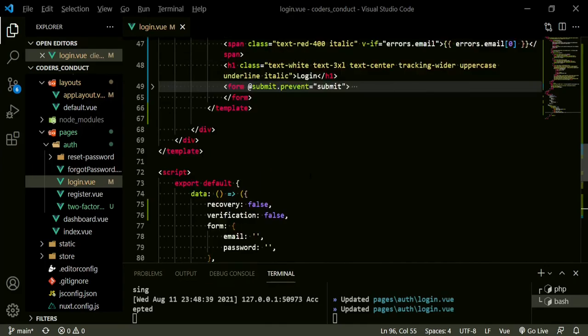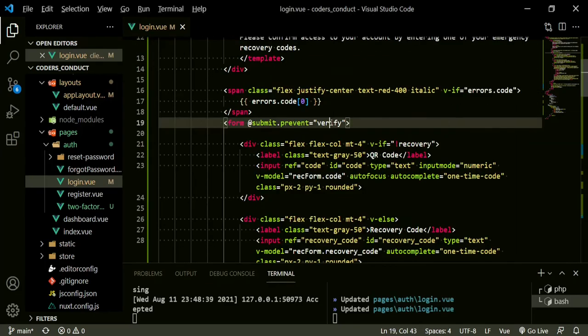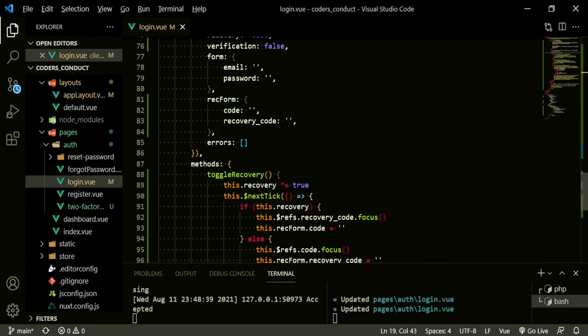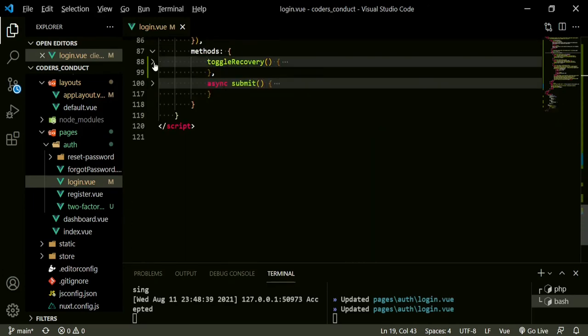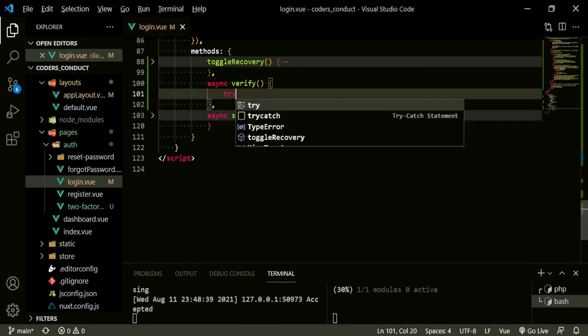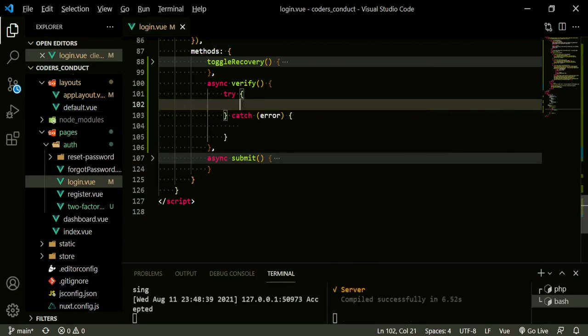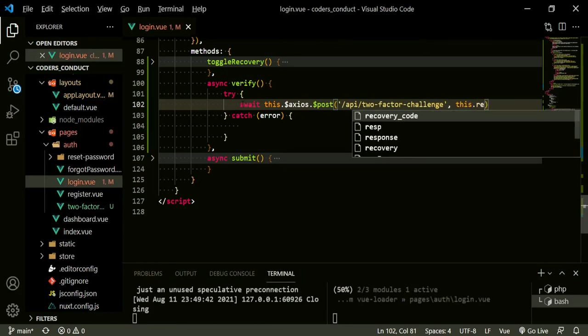And we also need to set up that verify method, so we'll do that now as well. After toggleRecovery, say async verify, try catch, await this.$axios.$post, API two-factor challenge, this.recForm.